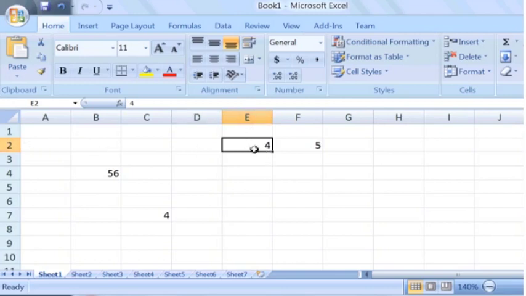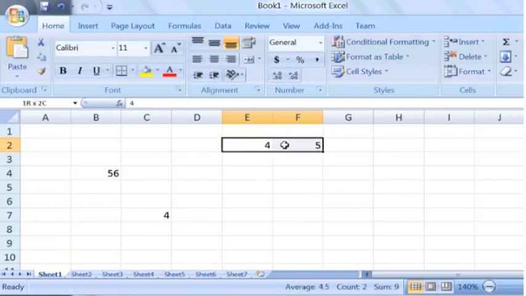So this 4 is located in cell E2 and the second number 5 is located in cell F2. Suppose we want to find the sum of these two numbers. There are several ways to add them, and I am going to explain some of the most convenient ways.